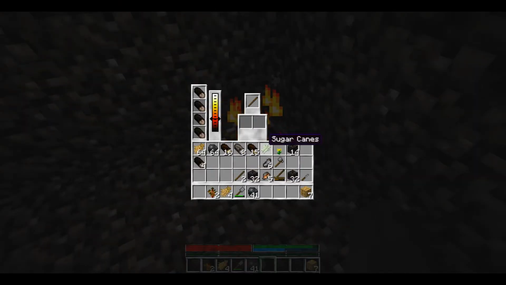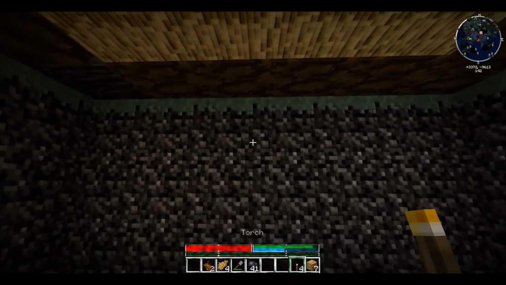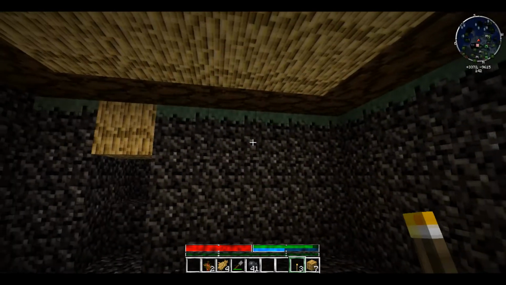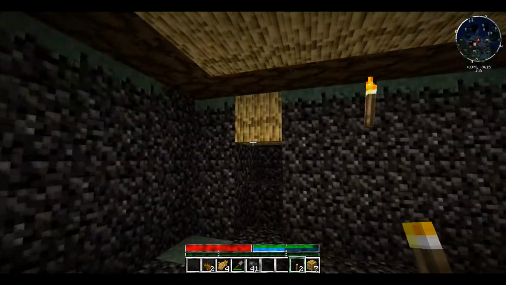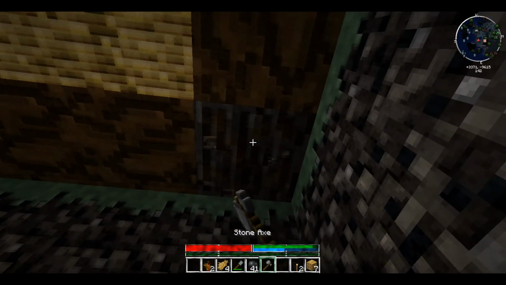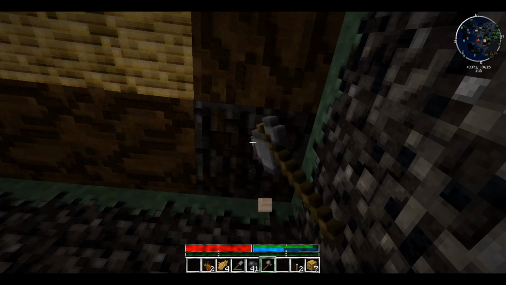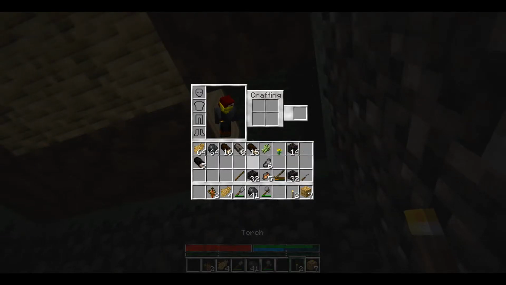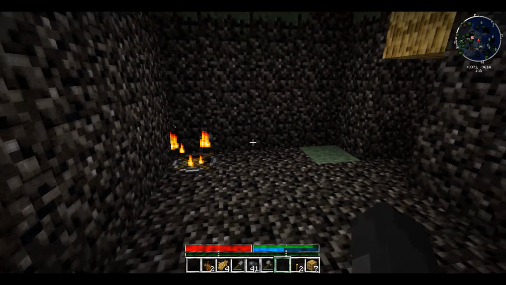Let's get some torches going. Lit. Because I'm really low on sticks, I'm going to kind of hold off on them for a minute here. I did not build this house symmetrical. That's also going to piss me off. Whatever, I'll deal with it. Okay, the first thing, you need to come out because that's going to be a nuisance. Sequoia. Good. Okay. That makes me feel better.